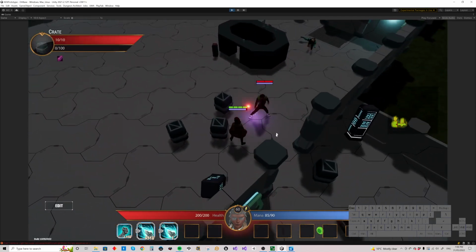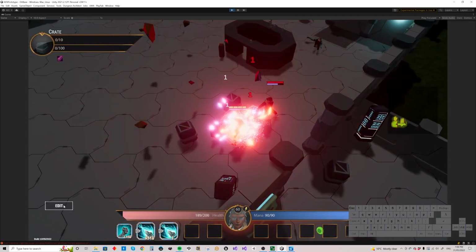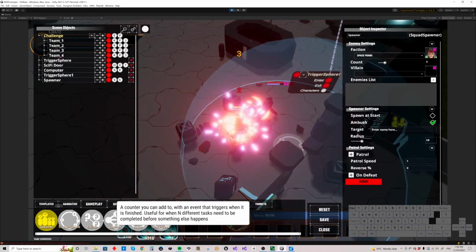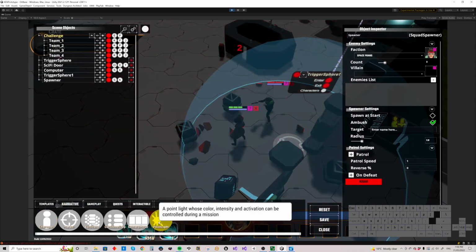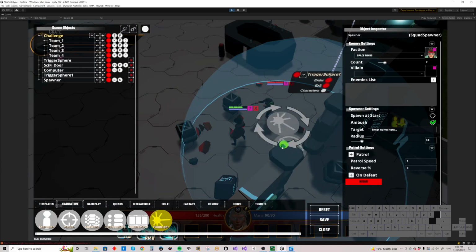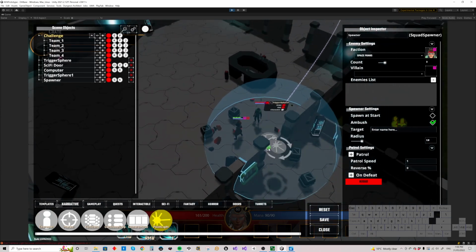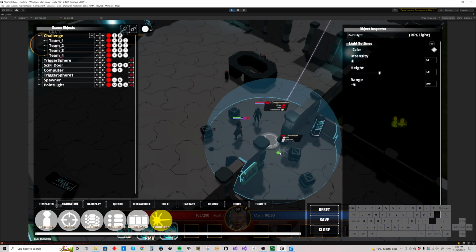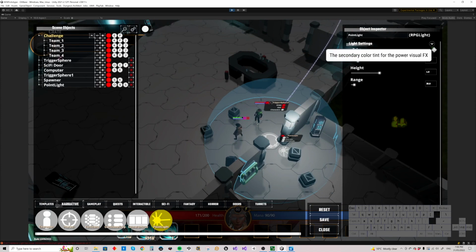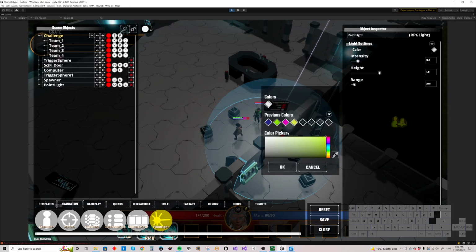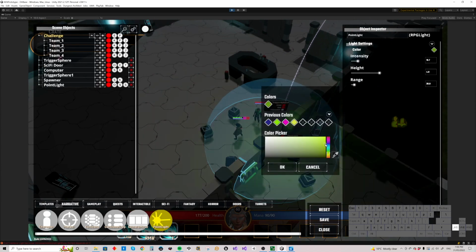Now, there wasn't any kind of visual cue for that, was there? So let's put something in there to help sell that story. Let's put a point light in here. We'll just move back a bit, put it in the doorway there, that'll do. We'll make it a bit brighter, and we'll make it green. Nice welcoming green for go colour.